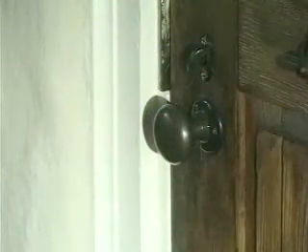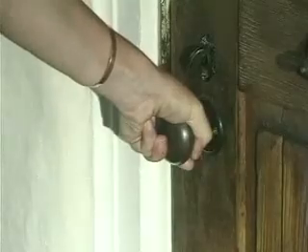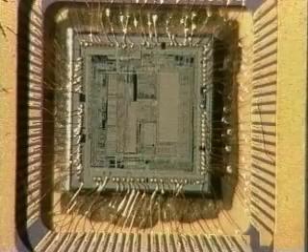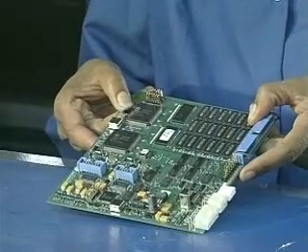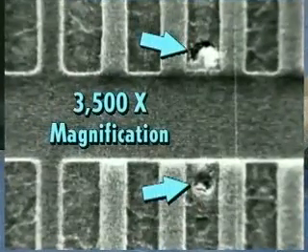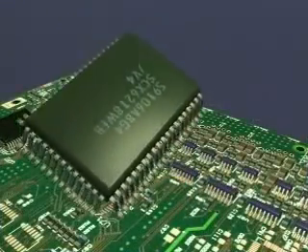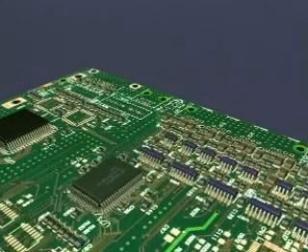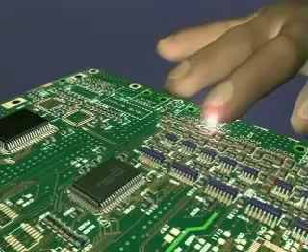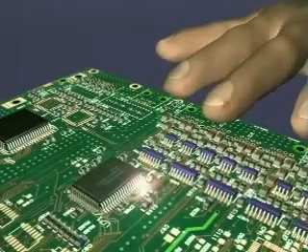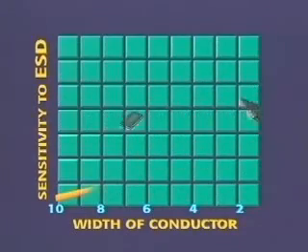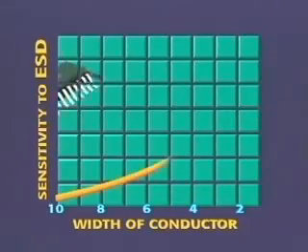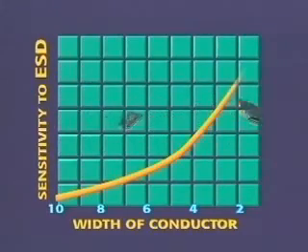Remember, we can only feel discharges above 2,000 volts, but some ESD-sensitive components can be damaged by voltages less than 20 volts. And you won't even know the damage has occurred, but the destruction will exist inside the component. Even when the device is soldered onto a printed circuit board, it's still not safe. It can be damaged by a discharge that passes through the board's conductive pattern to the ESD-sensitive component. The amount of voltage needed to damage or destroy varies from component to component. But as these devices become smaller and more complex, their sensitivity to ESD generally increases.